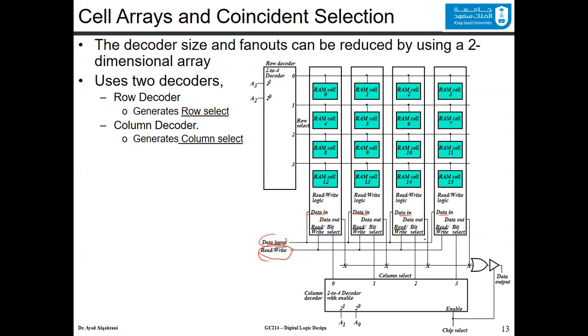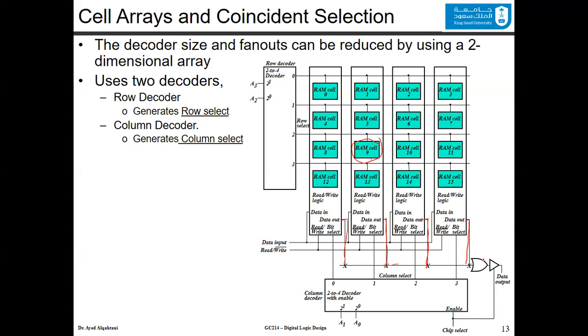Now for the output, since we will select one of the outputs, only one, we want this one to be in the output. You can see that the data output is going this way, and only one of them will be allowed to go to the data output.